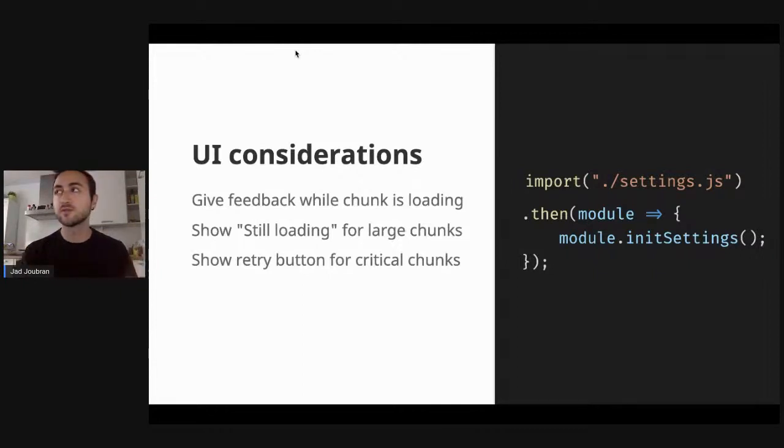So for example, sometimes you try to load the sidebar, but the sidebar doesn't work. And then it's fine if it doesn't load. It's not a big deal, maybe. But sometimes you try to load the settings page, and if the settings page doesn't work, then the app is broken. So you can show a retry button that allows the user to try again. That's going to be useful if they go out of the house and they switch connections and the fetch request fails.